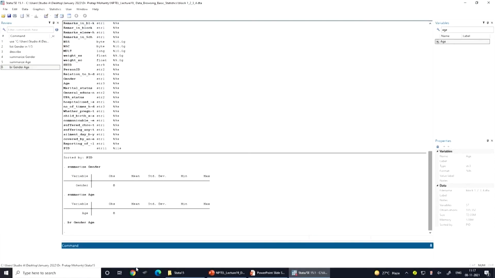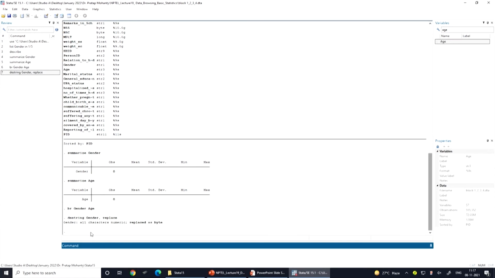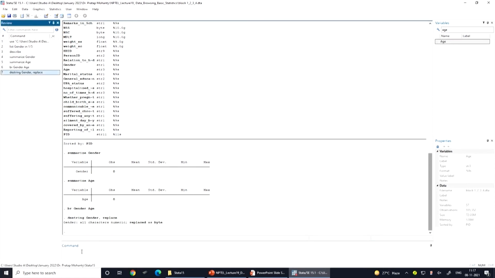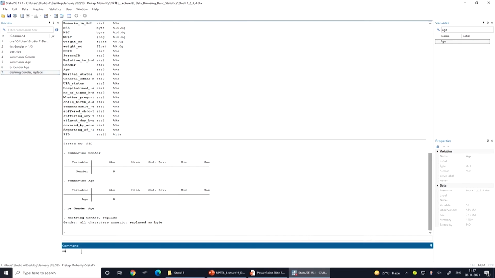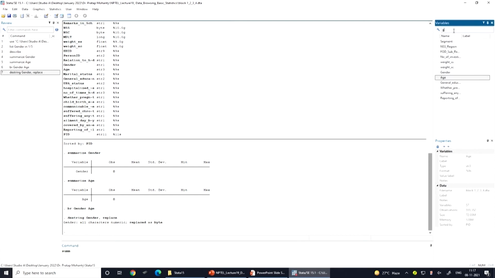So, destring, then these two variables. At this moment you can destring the entire variable set as well. Now we can operate the summarize command here, sum, only sum, then the variable gender.